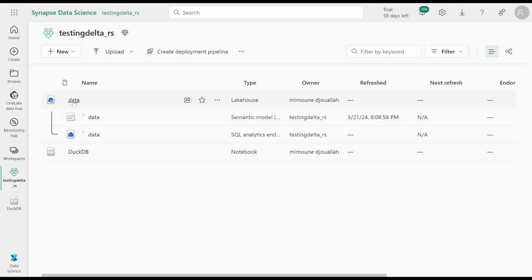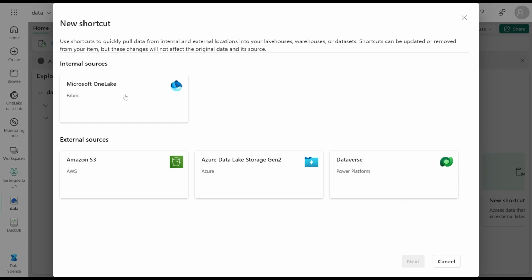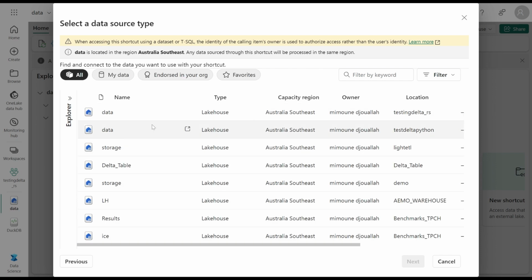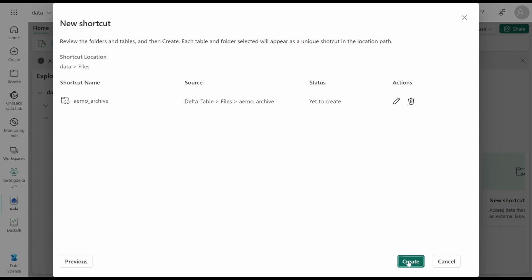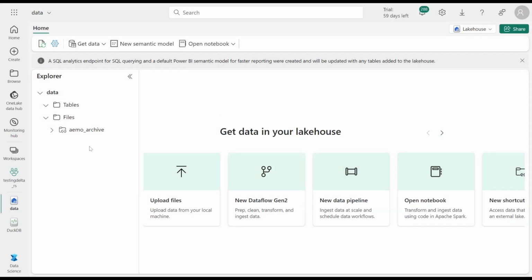So simply I will just add a shortcut. Maybe one of the best functionalities in Fabric, really. The file should be here. And this is the directory. So instead of copying, it's just a link, basically.